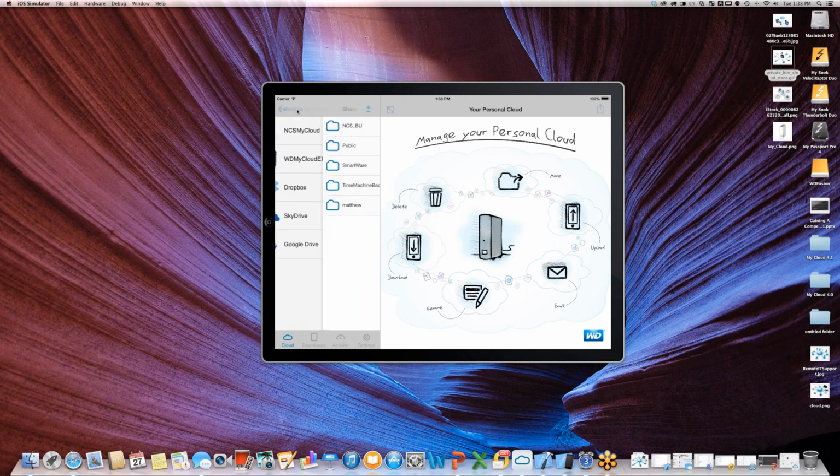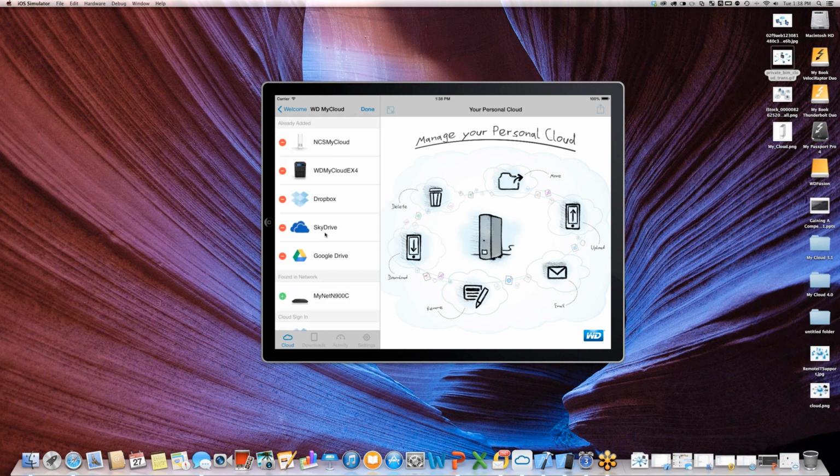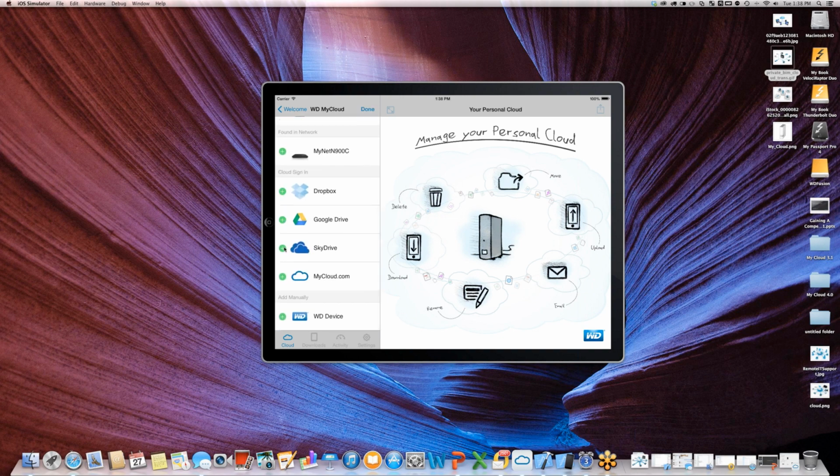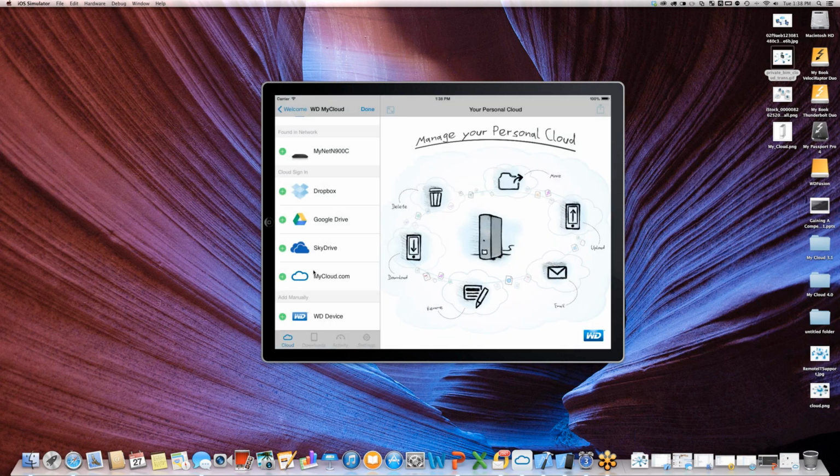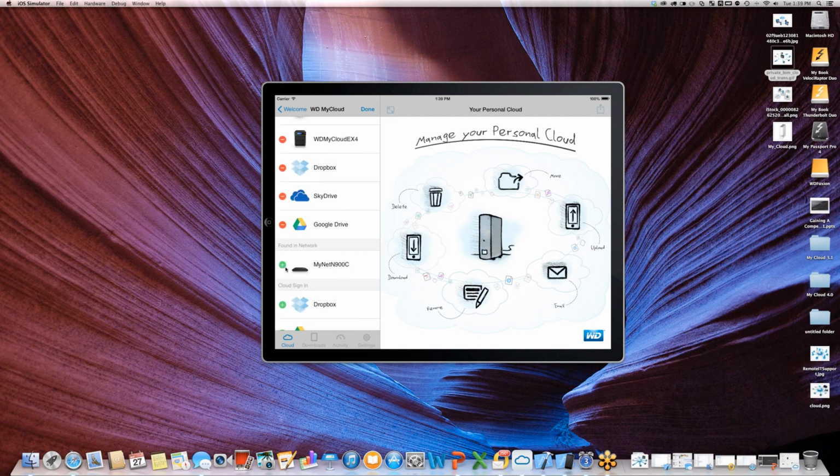As you can see, I've got a number of devices here added. Adding them and removing them is done through pressing this button. I can add devices. I can add cloud services. I can use my mycloud.com account and then log in with whatever email address and password I've used. This would give me access to all of the devices that are associated with my account. I personally have several of those. So that's a great way to manage multiple devices with a single sign-on. I found a device that was on my local network, and configuring that is incredibly easy.